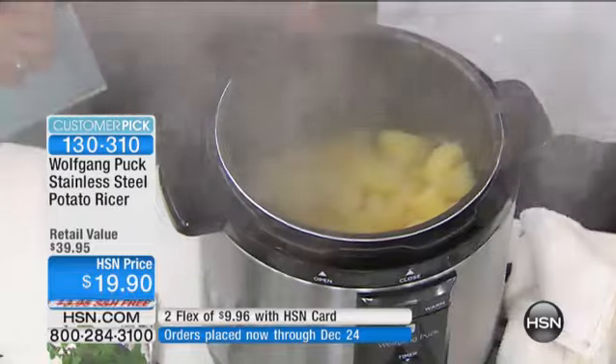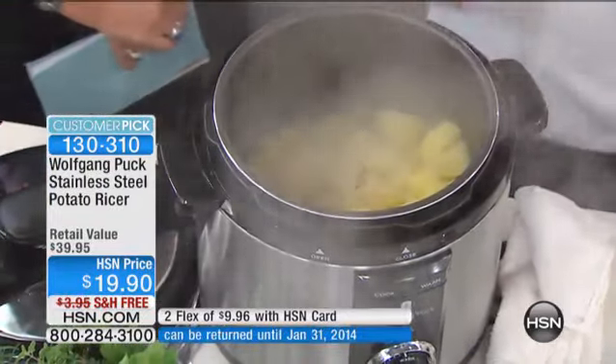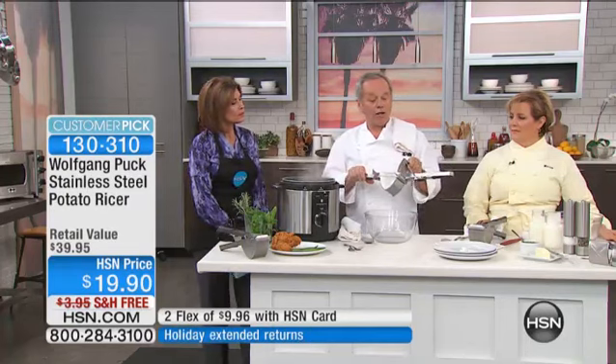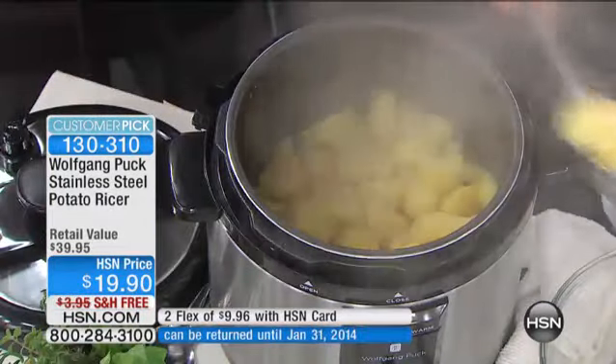She's steaming hot. Now, my favorite potatoes for mashed potatoes are Yukon gold — they have a wonderful buttery, nutty flavor. You could not make really great mashed potatoes without a ricer. You could stomp them, but then it gets lumpy. With this you get the fluffiest mashed potatoes you will ever eat.